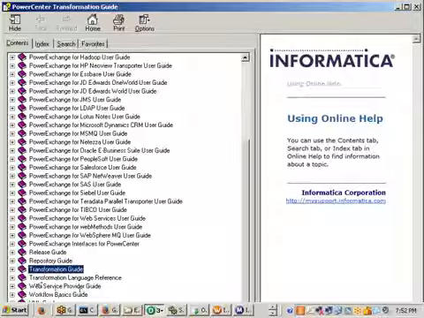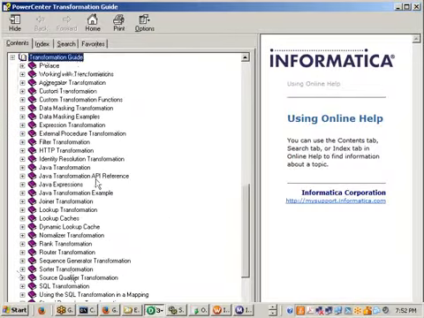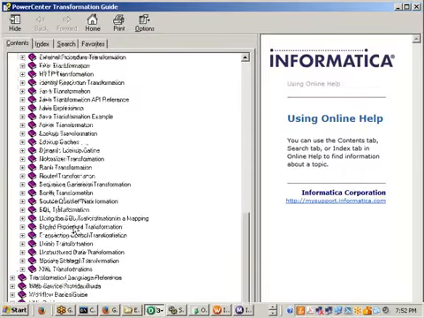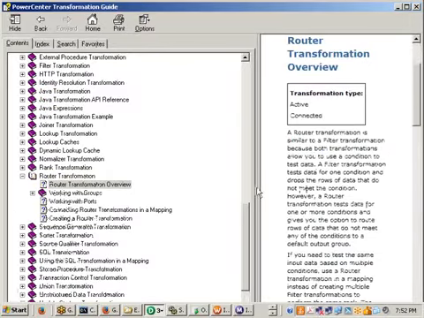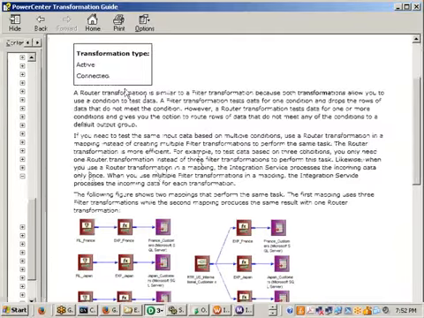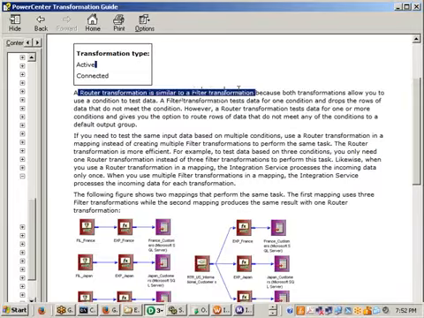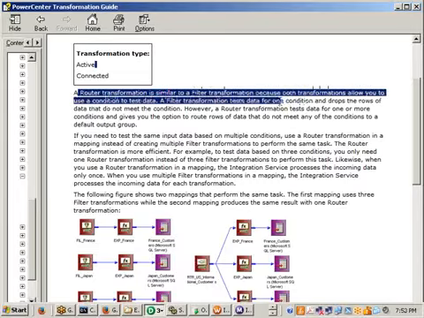That's it. If you go and see this transformation guide, there we have the router transformation. Let us go and try to see it, router. Click on this router transformation overview. That is going to tell you it is active as well as connected. A router transformation is similar to what, sir? Filter transformation, because both transformations allow you to use a condition to test data.